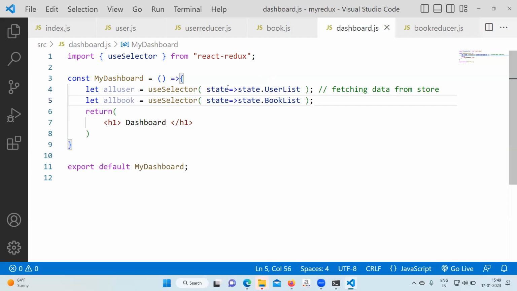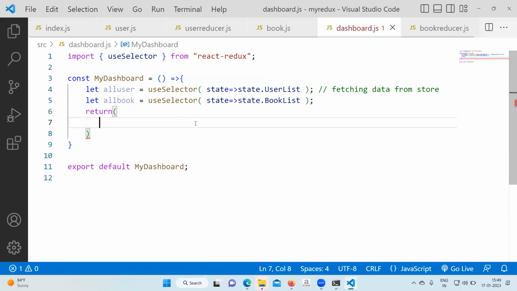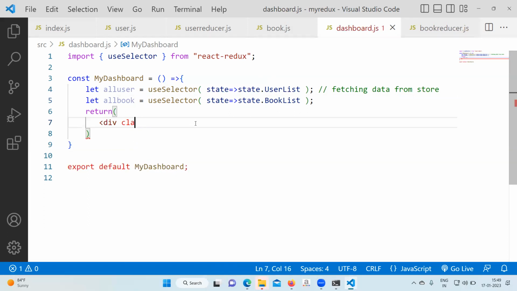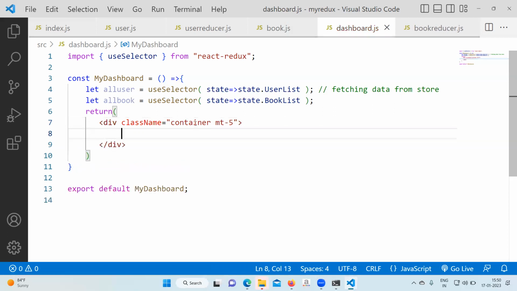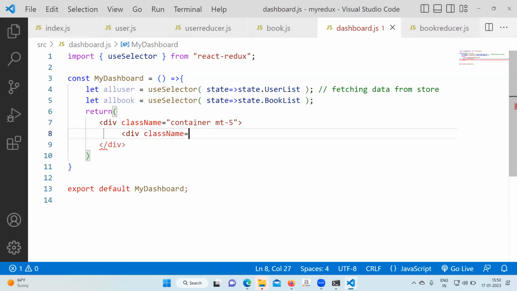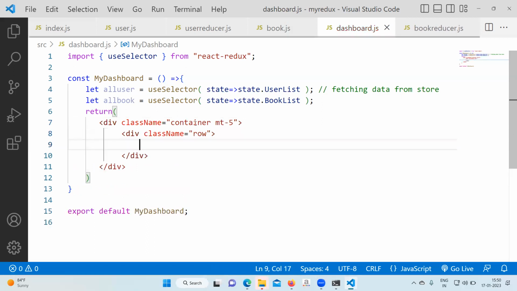Okay, written. Now come down again. Follow the division. Class name equal to container. You can write inside, follow the division. Class name equal to row.